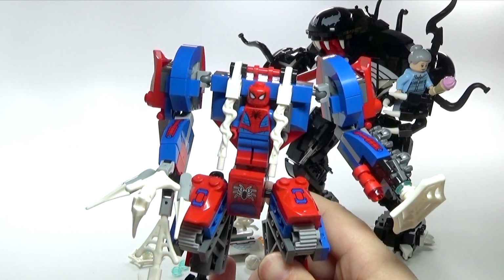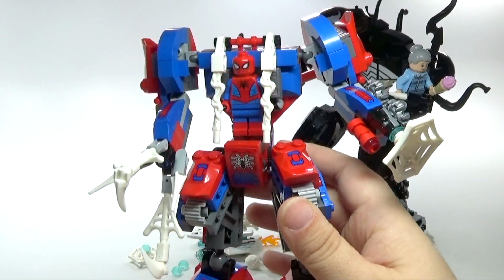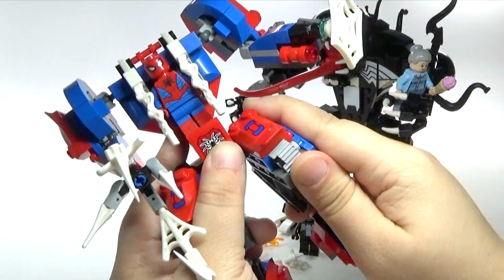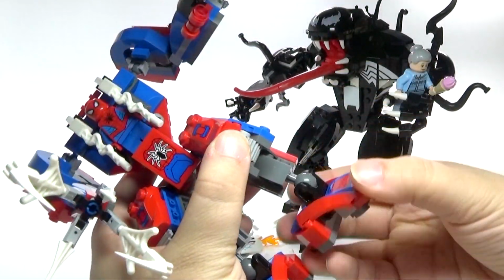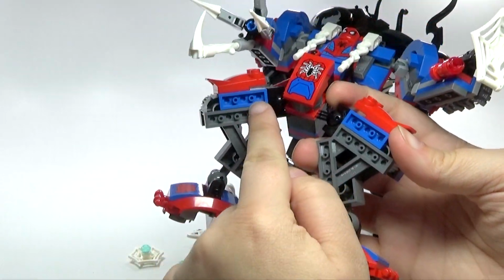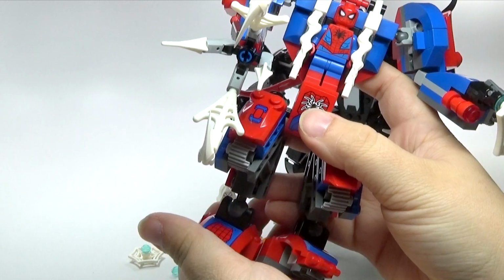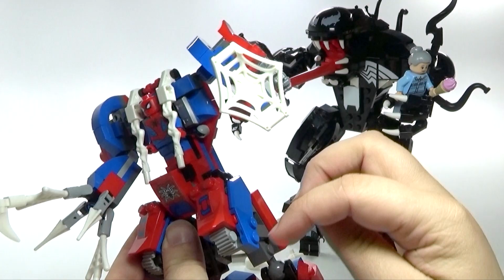And I have to say, I like this set even more owning it than I thought I would, because it's really, really cool. Now you can't really move the knees. The way the legs work, you have the ball joint at the base of the leg, and then you also have the ball joint at the foot. So it doesn't have knees. It kind of looks like it does, the way it's made, but you can't bend that part, which is not that big of a deal. It's really not bad. I'm a little surprised because so many of their mechs are able to move that part.